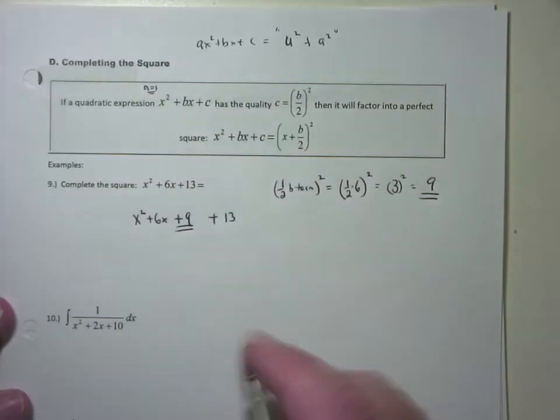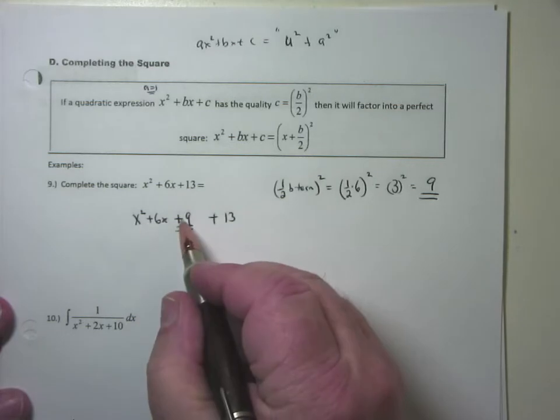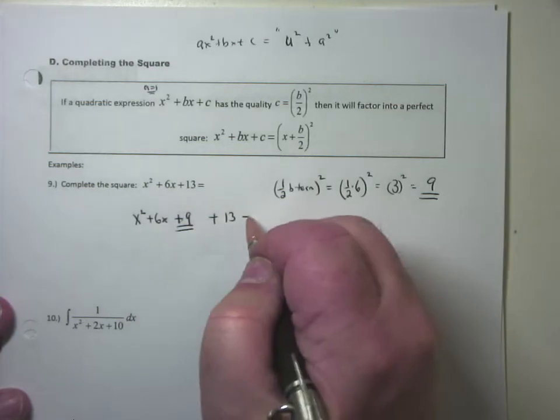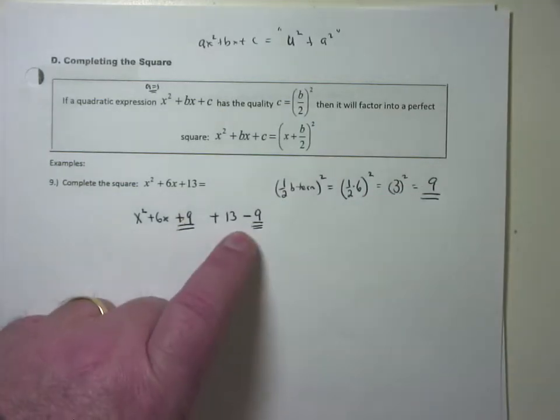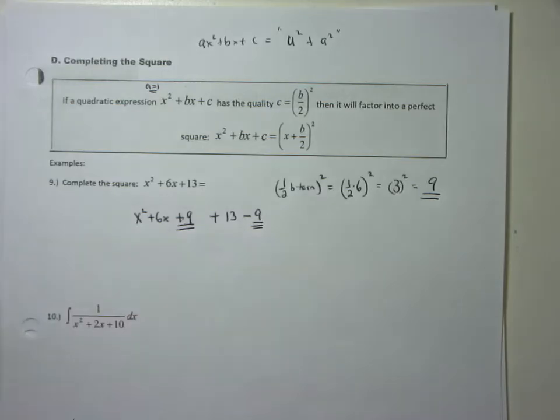But this is an expression. This is the number I add to the x's to complete the square off the variable, but then I've got to take away that same number off that constant. That constant is kind of your garbage collection agency. Whatever you throw in, this is what you're going to be throwing out, to maintain equality. Add 9, subtract 9, sum 0, so you're not changing the problem.